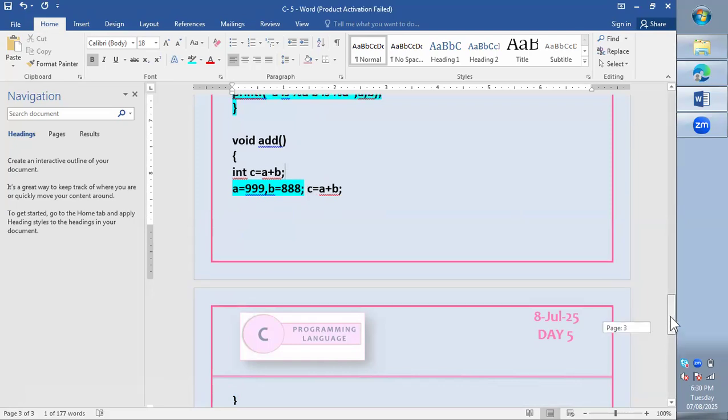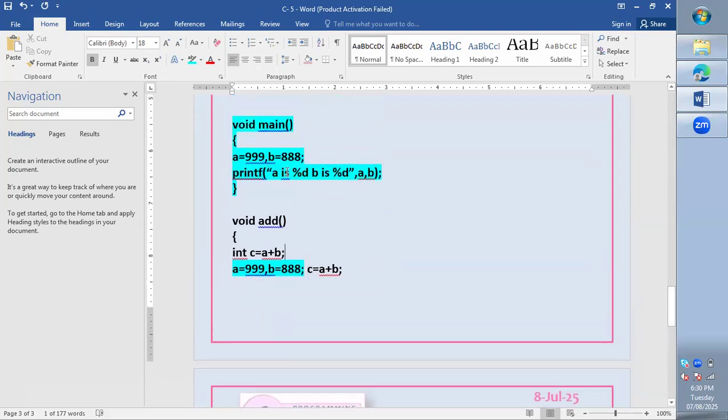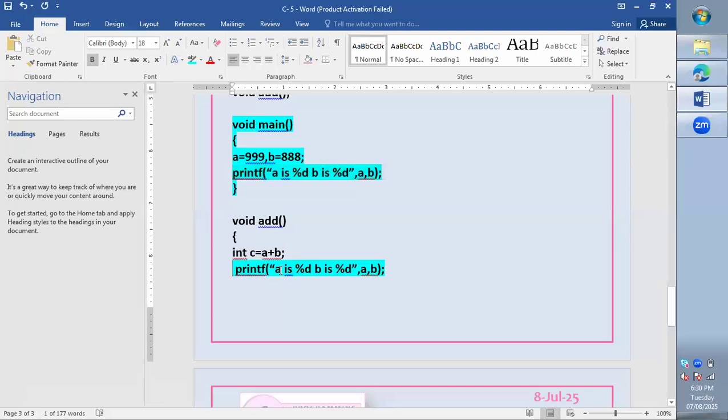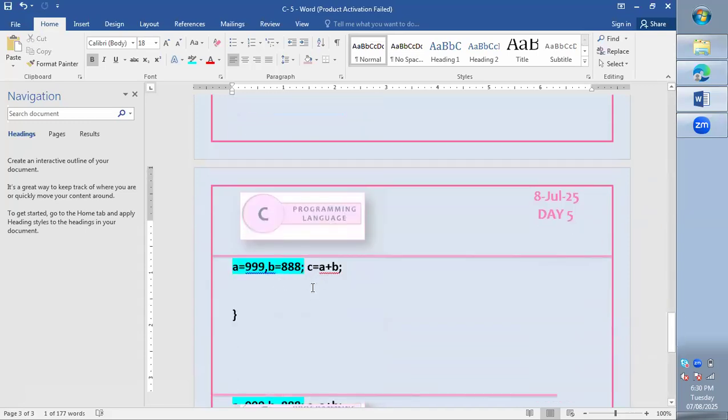So here I will be printing the addition result. So for printing addition result, printf again, addition is %d, which is stored in C. So the same line again after modification of values, I will be writing.